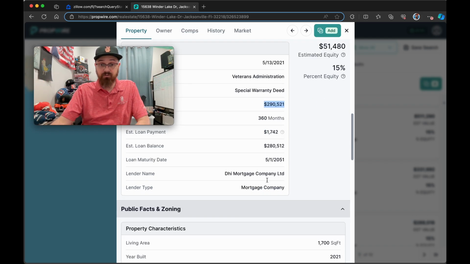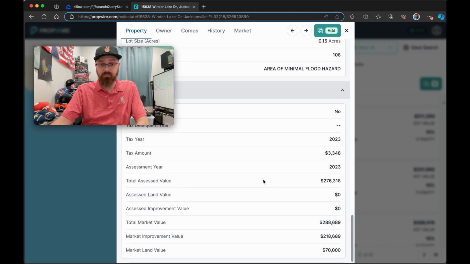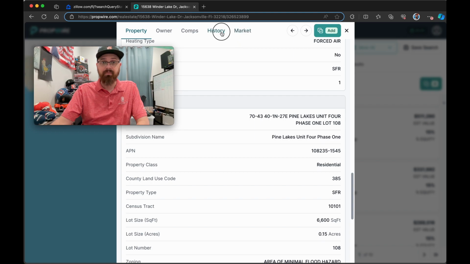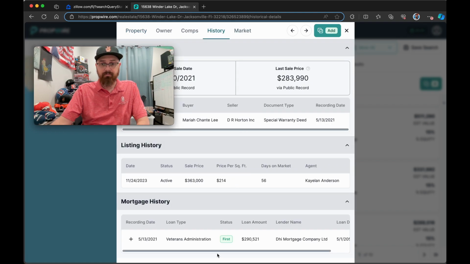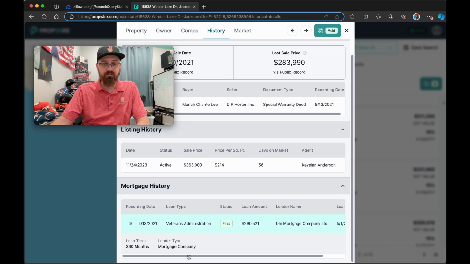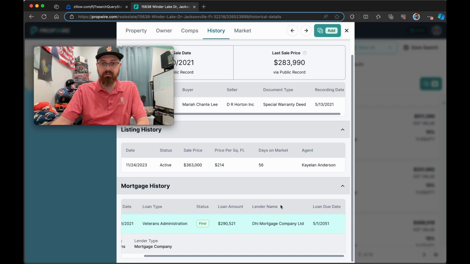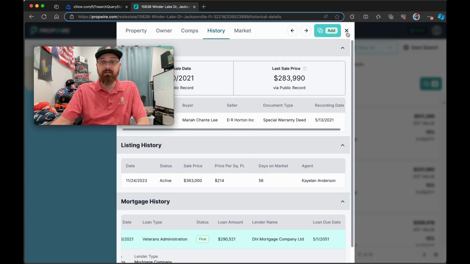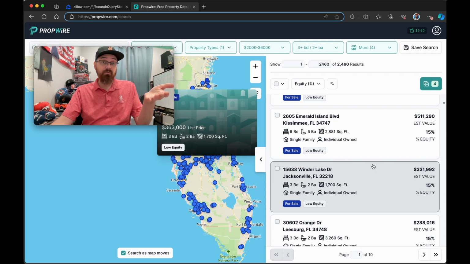If we're taking over a low interest rate, you could scroll down further and it's got a lot more information about taxes, property values, things like that. You can see on history some of the additional mortgage information, just whether it's a 30-year or a 15-year. It doesn't always give you the exact interest rate, so that's one of the bad parts about it. But if it's anything from late 2021 through June of 2022, or even late 2020 through June of 2022, it's going to be an interest rate that should make sense to look at. And again, even if it's that $54,000, maybe it's $20,000 down to the seller plus cover the agent commission and closing costs.